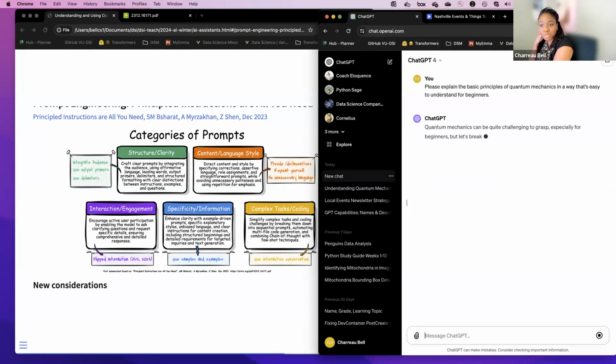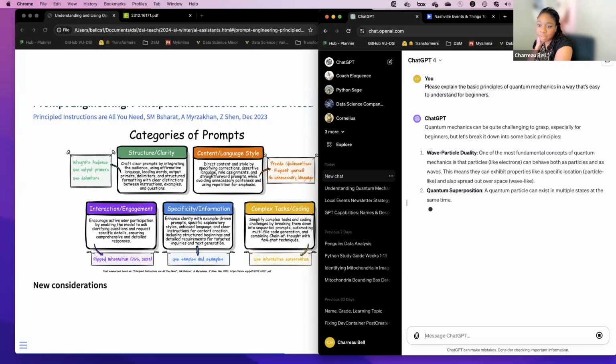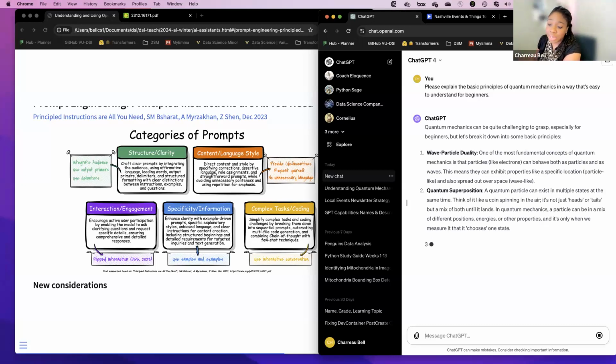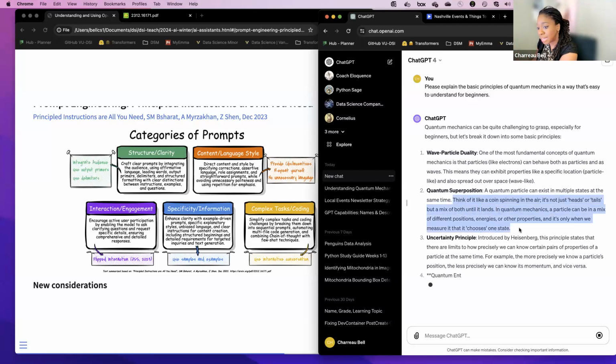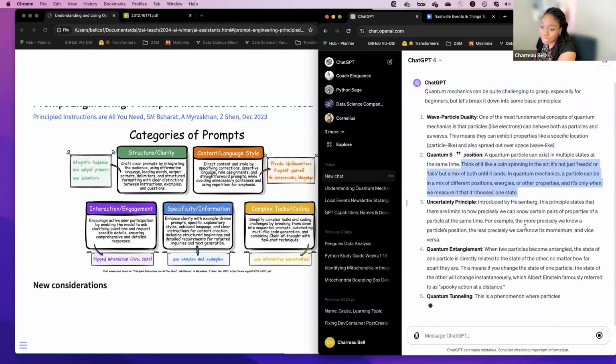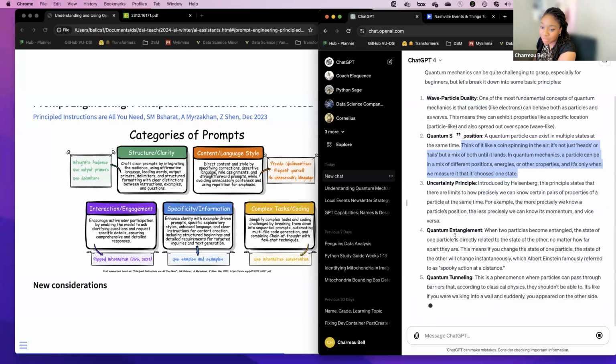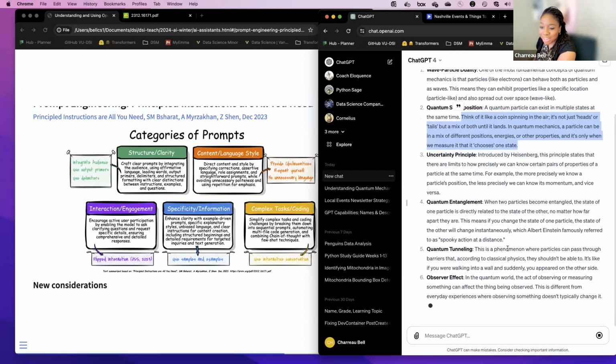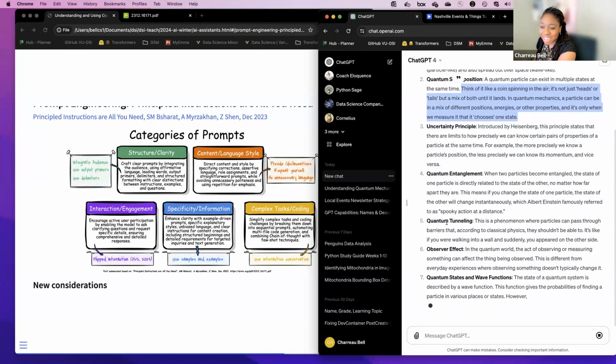Oh, we have some emotional support that it starts off with. We're still using words like superposition. Oh, but we do get some examples here. A coin spinning in the air. I think all of us can visualize something like this, and then it relates it. That is really nice. We get some more explanation here. We do talk about a little bit of the entanglement, although we get some nice quotes here. Spooky action at a distance.